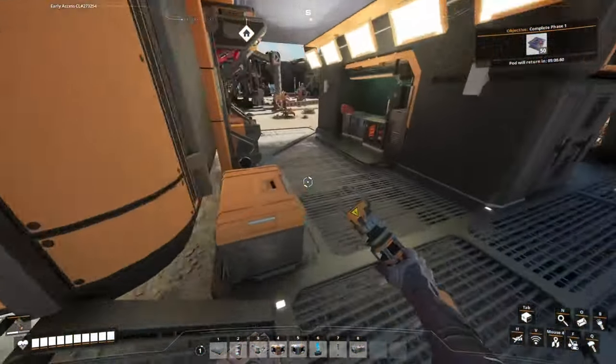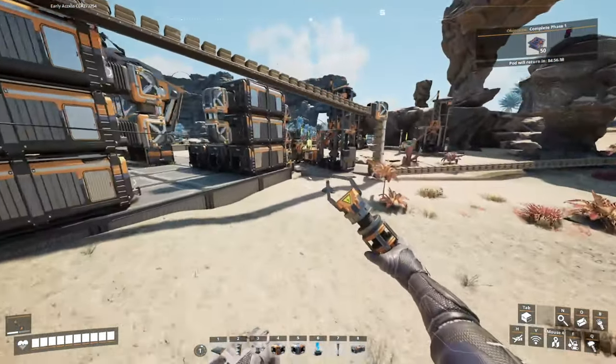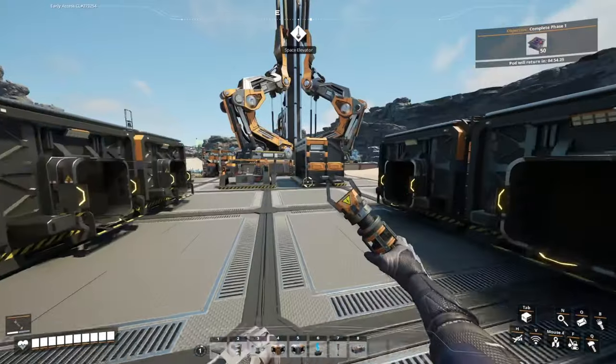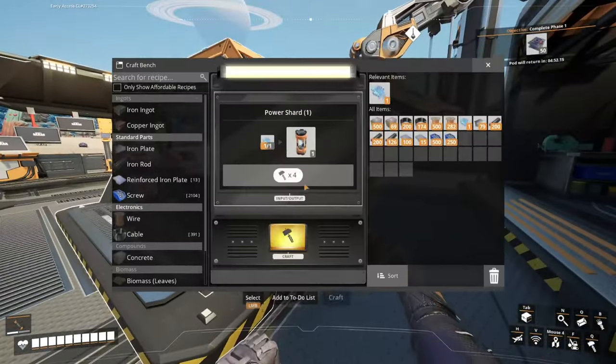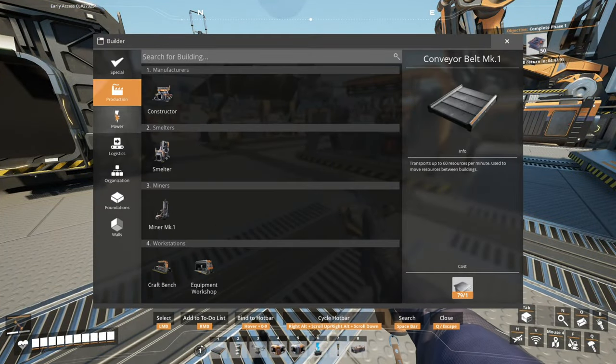I'll get the project assembly stuff in a minute, because this thing gets back in like 4 minutes. Over here. Oh, we need to hide that extra chest. Okay, I know what I'm doing.